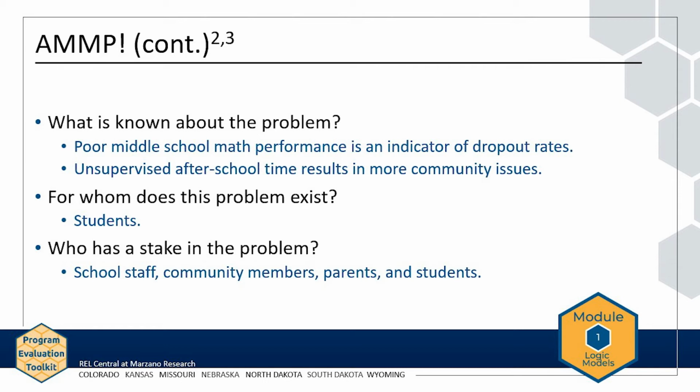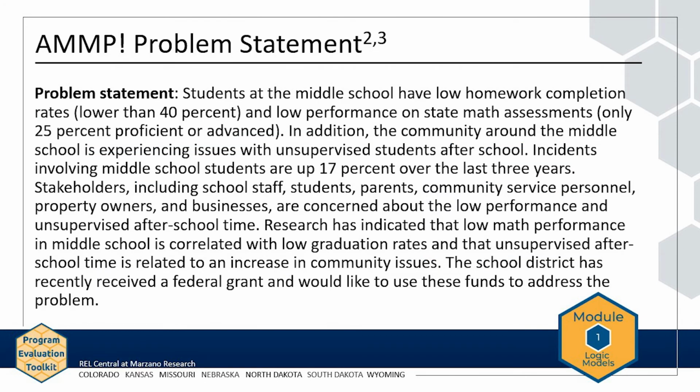School data indicate that middle school students complete their math homework less than 40% of the time, and state data show that only 25% of them score proficient or advanced on state math assessments. The entire community has a stake in this issue, including school staff, students, parents, community service personnel, property owners, and businesses. Here is the example problem statement.